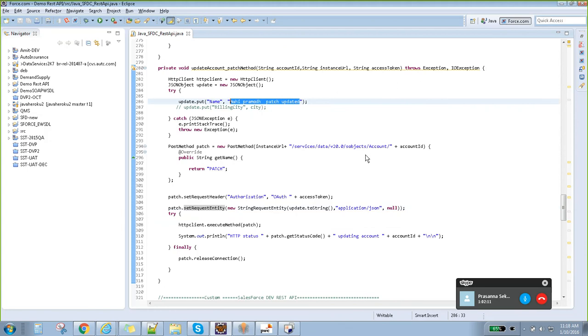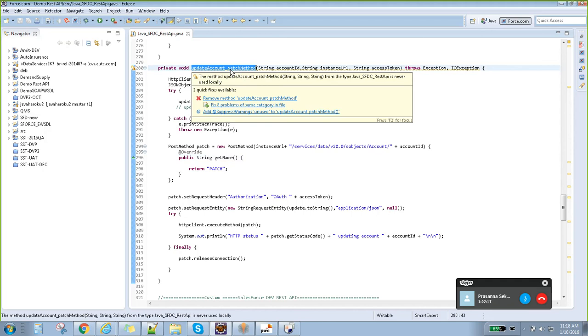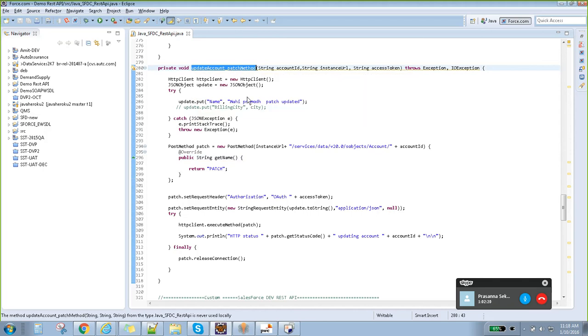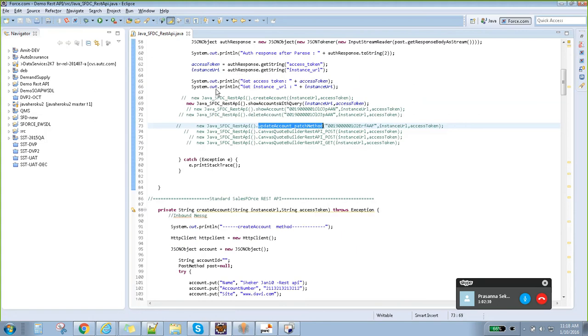Okay, clear? So the patch updated, right? So we'll go and try out that delete thing. Maybe you can try out that particular delete thing.